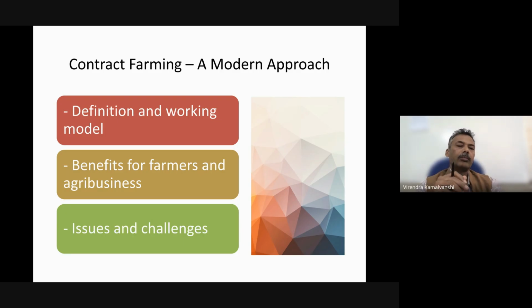Okay, so in contract farming, the industry's requirement is different. They want to promote the varieties they want, which are better for processing, have better keeping quality, or maybe some desired character. Like Pepsi started their chips plant, Lays, and then they did this contract farming with Punjab farmers. So the good thing is that farmers get assured returns, and they get better returns in the market.